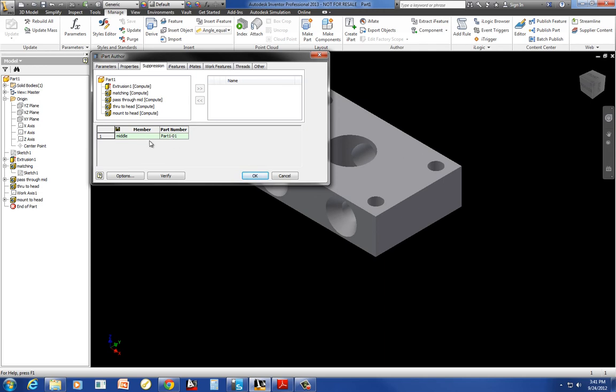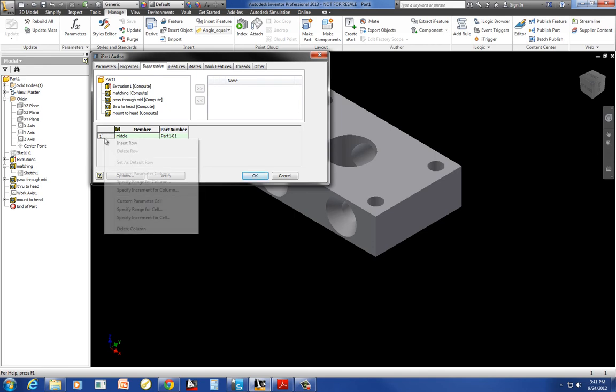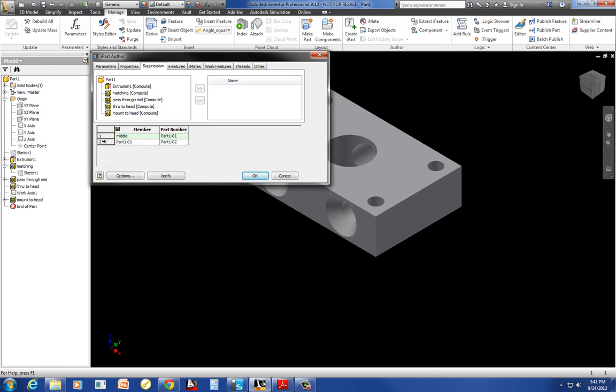So I'm just going to stay with that, and what I'm going to change is what I'm going to put over here. I'm going to do that one, and I'm going to click out here. It says you've changed it. Do you really want to? I'm going to insert another row, and I'm going to insert another row. Right here, I'm going to put intake in here. And then in the third one, I'm going to call it exhaust. Alright, I don't really care about part numbers right now. Later we could come back and associate those.